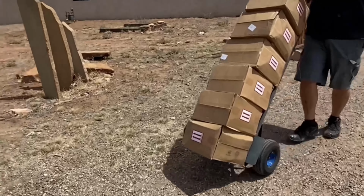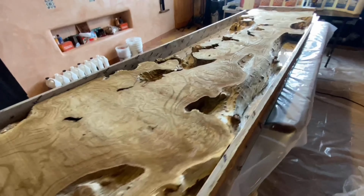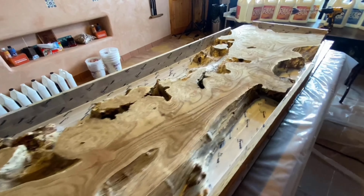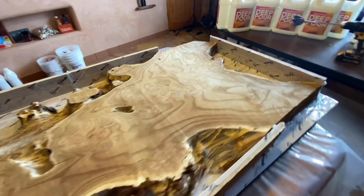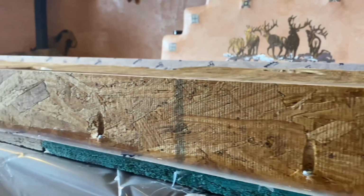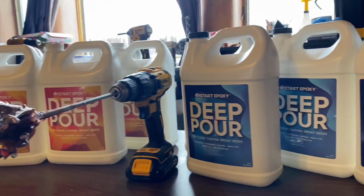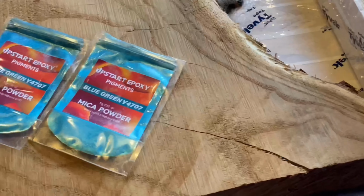Mail call. So for this particular project, we were going to be estimating that we were going to need about 24 gallons of epoxy, deep pour. So we got all that squared away, we got it all unboxed, and we got our form all put together and attached. We got the piece of wood put in the form. We looked at all this liquid gold right in front of us.